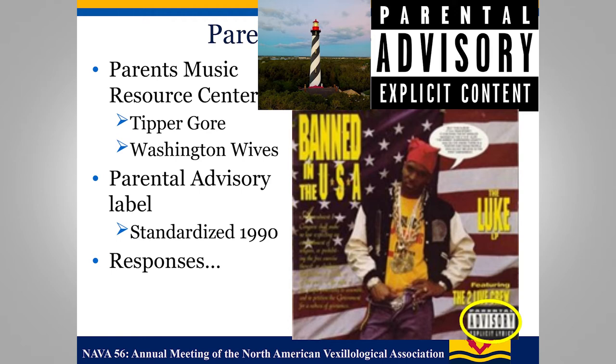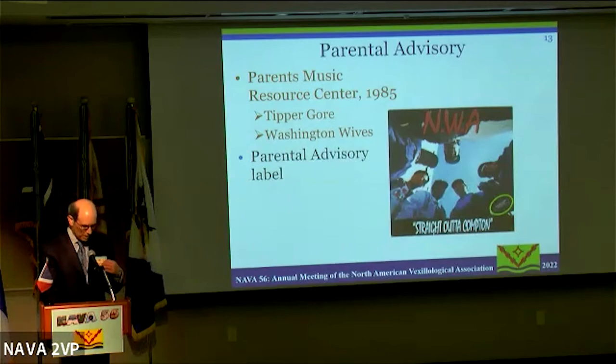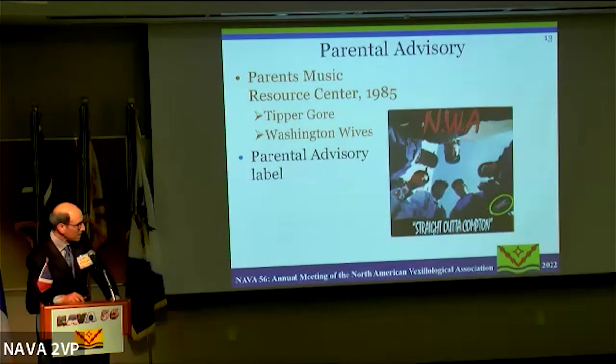She's an eight-year-old daughter with explicit sexual lyrics, and she says, why can't we label music lyrics just the way we label movies? And makes that her project, with a group explicitly containing both Democratic and Republican women, called the Washington Wives, informally. She lobbies to have a parental advisory label placed on music, and their influence is such that it actually happens. So here is the first edition of Straight Outta Compton, the first platinum record of the gangsta rap movement in 1988, with a very unobtrusive, I've circled it in yellow, very unobtrusive parental advisory label.